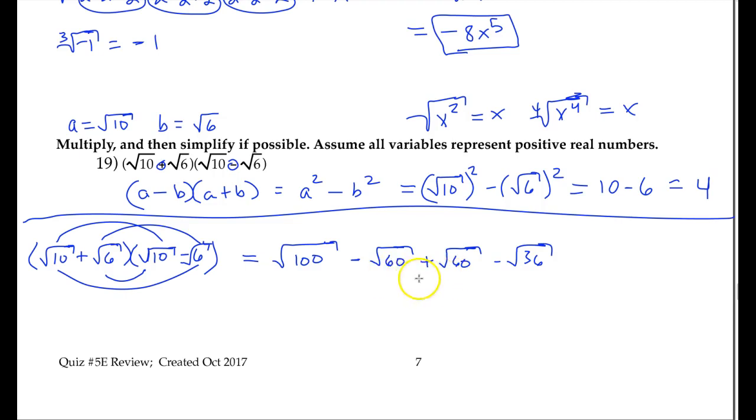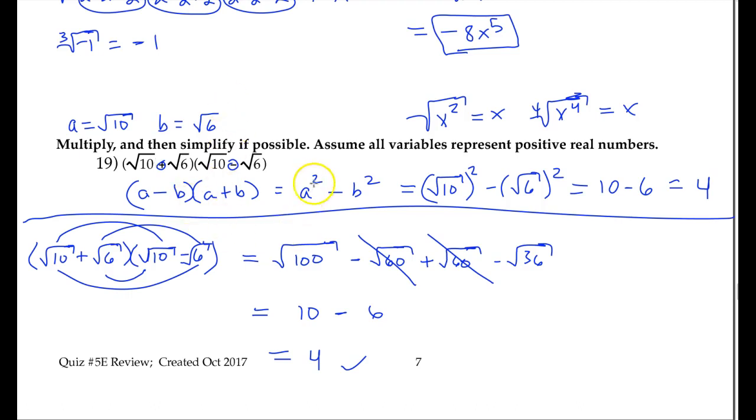And if you notice, these two terms on the inside cancel to 0. We know that square root of 100 is 10. We know square root of 36 is 6. And you see that we get 4 as our answer that way as well. And so it's because we know that these two middle terms here will cancel. Whenever everything is the same in both of the terms that you're multiplying except for the sign, we say that in those cases, those two expressions are conjugates of each other.